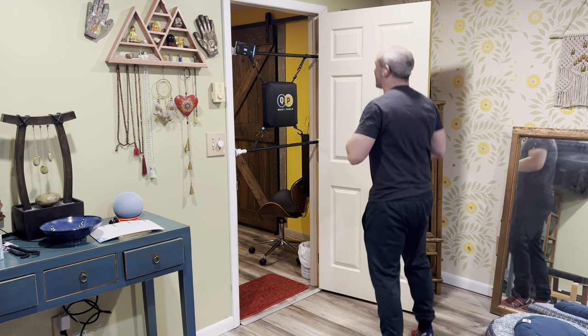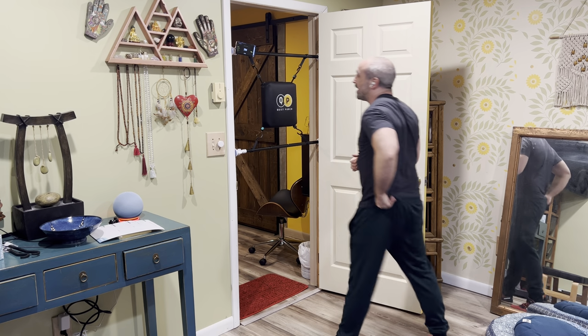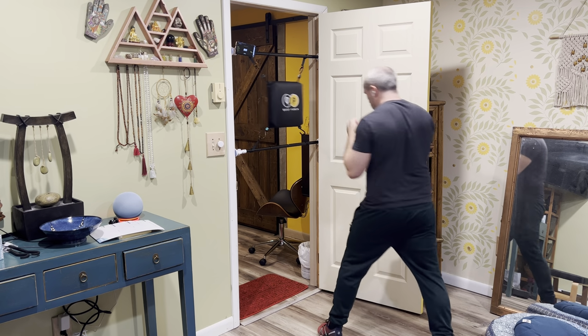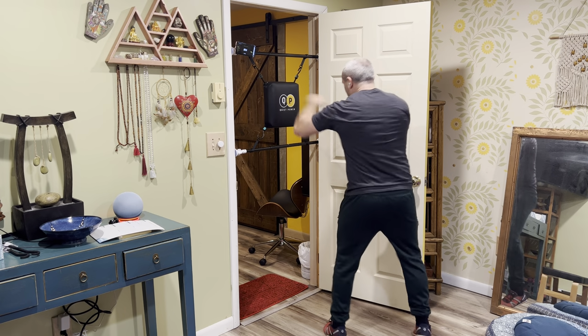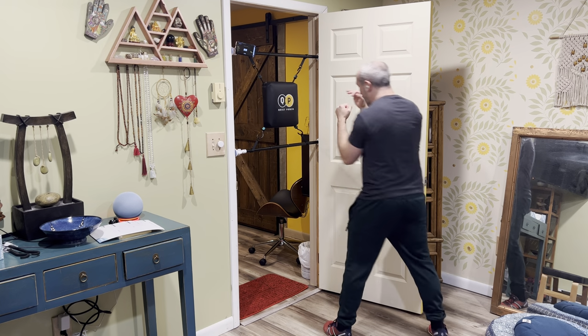Good. Let's work that double jab again. Push, push. Notice again, I'm going to keep reminding you, stay on those toes. Keep active. Stay active. Good. Try and find your distance from your bag, so don't get too close. Don't be afraid to move around. Find some new space. Depending on the way you have it set up, that's fine. But I'm looking for just different angles, shooting out that jab.